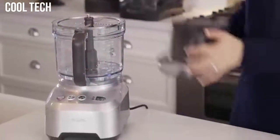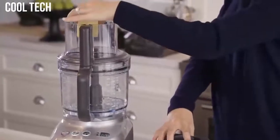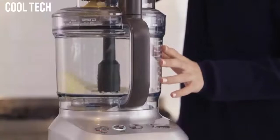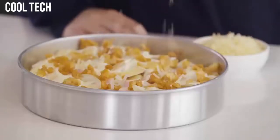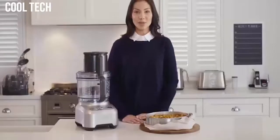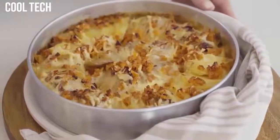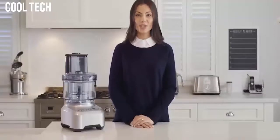Now we want to shred the cheese for the top. Attach the reversible shredding blade, place the cheese through the chute, and use the pusher to grate. After we've arranged the potatoes into layers and poured over the sauce, we're going to sprinkle the cheese and bake until crispy and golden. After that has finished baking, we're left with an absolutely delicious potato gratin for the whole family to enjoy. The Breville Sous Chef Peel and Dice is the ultimate addition to your kitchen.